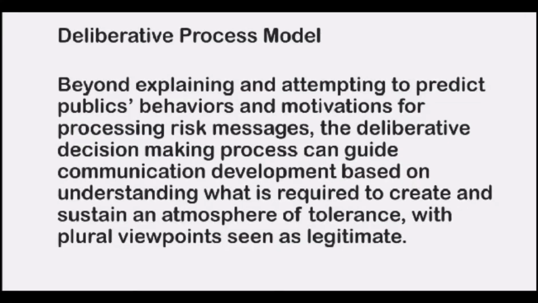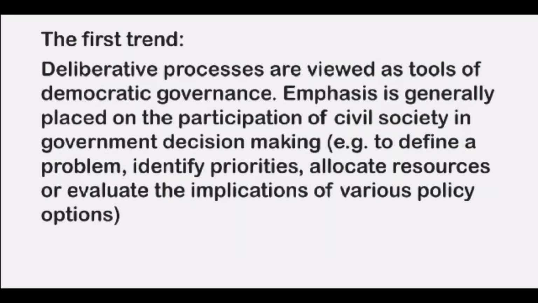With effective public communication, a deliberative process can be a mechanism for the broader public to learn about an issue. Beyond explaining and attempting to predict public's behaviors and motivations for processing risk messages, the deliberative decision-making process can guide communication development based on understanding what is required to create and sustain an atmosphere of tolerance, with plural viewpoints seen as legitimate.